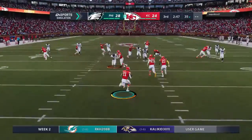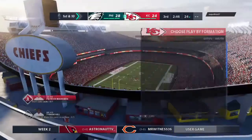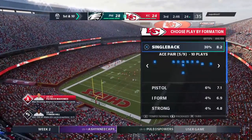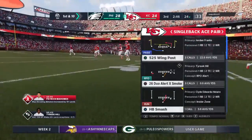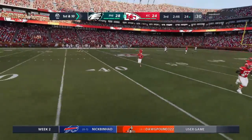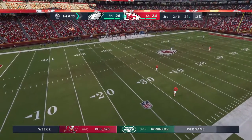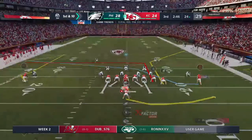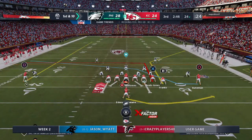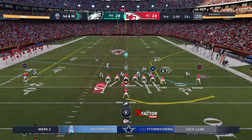That'll be taken about a yard deep. And he won't quite make it to the 25. Hines on the return. The Chiefs take over 1st and 10 at their own 24-yard line. KC offense out of the huddle, ready for their next drive. They had seized the lead there for a little bit with a starting drive in the 3rd quarter, but a moment ago, the touchdown that puts them back behind.